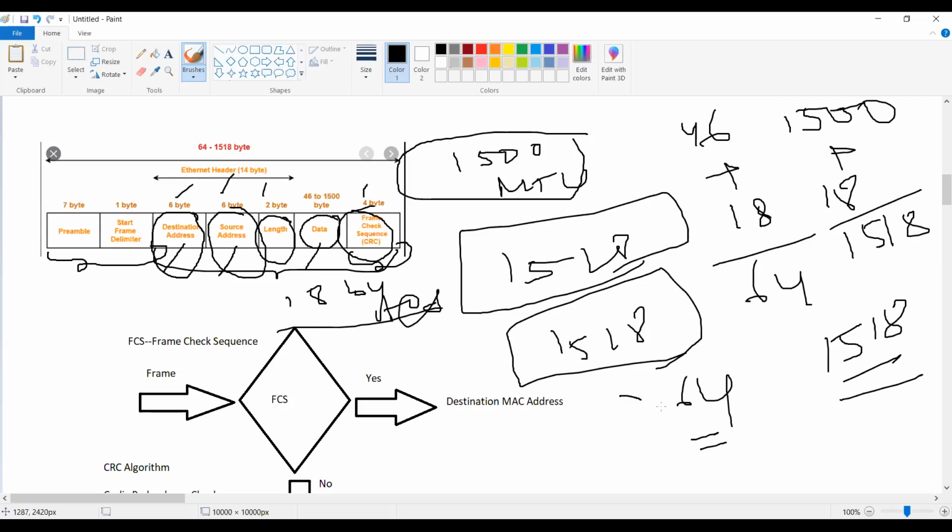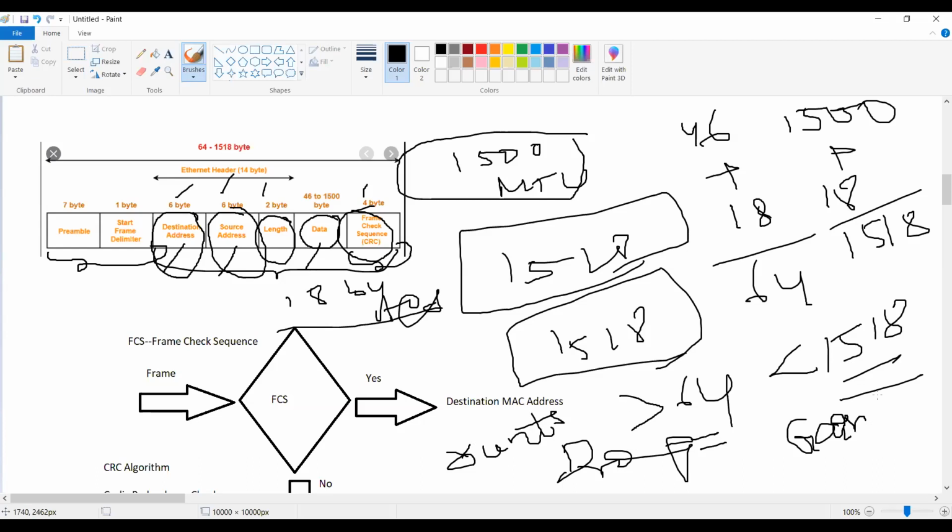If it is less than this much, then the frame is dropped, and those are called runts, R-U-N-T-S. If it is greater than 1518, then those are called giants, and they are dropped by default.